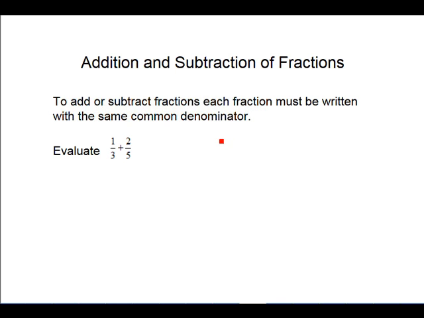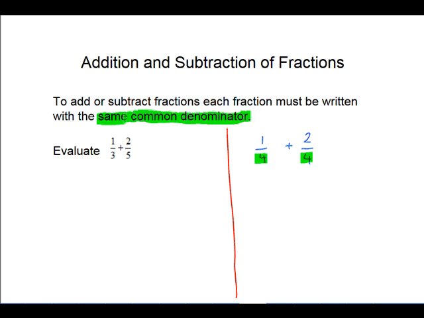Okay, addition and subtraction of fractions. Now the key thing when adding fractions is that you need to have the same denominator underneath. So I've got an example here where they've got the same denominator already. So you've got a quarter plus 2 quarters. Now when the denominator is the same, you just add the numerators. So 1 quarter plus 2 quarters. In some ways it makes sense that it is 3 quarters.